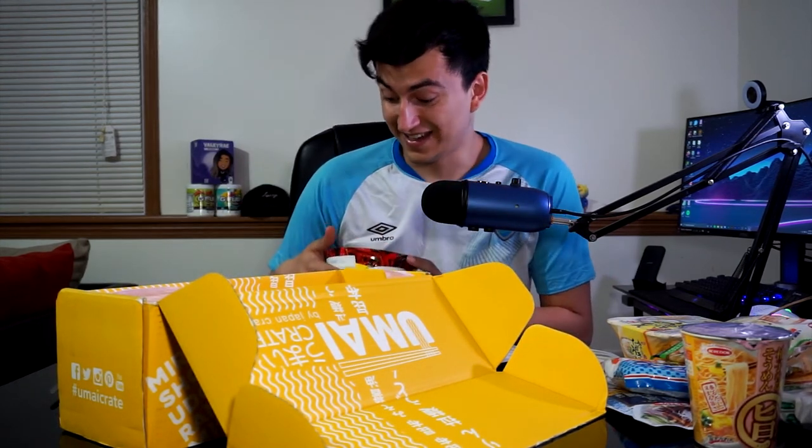And the last one is this one. I like spicy stuff, and this one's extremely spicy. This one's called the Tanukyojai Super Spicy Masamen, and it looks like that. So yeah, this one for sure is gonna be one of my favorite ones that's gonna be in the box. I can't wait to try this one out.